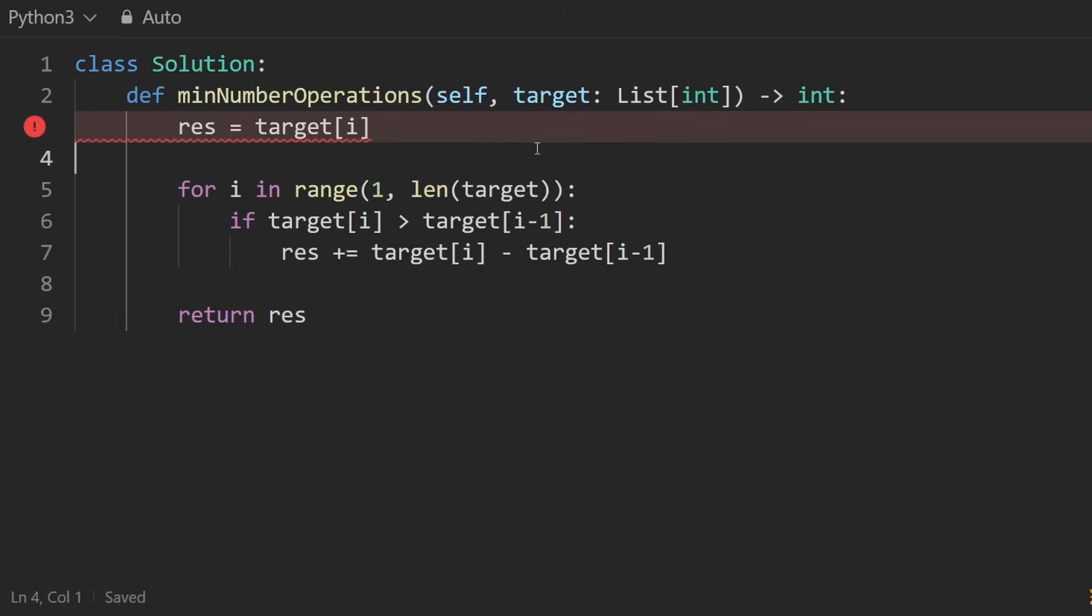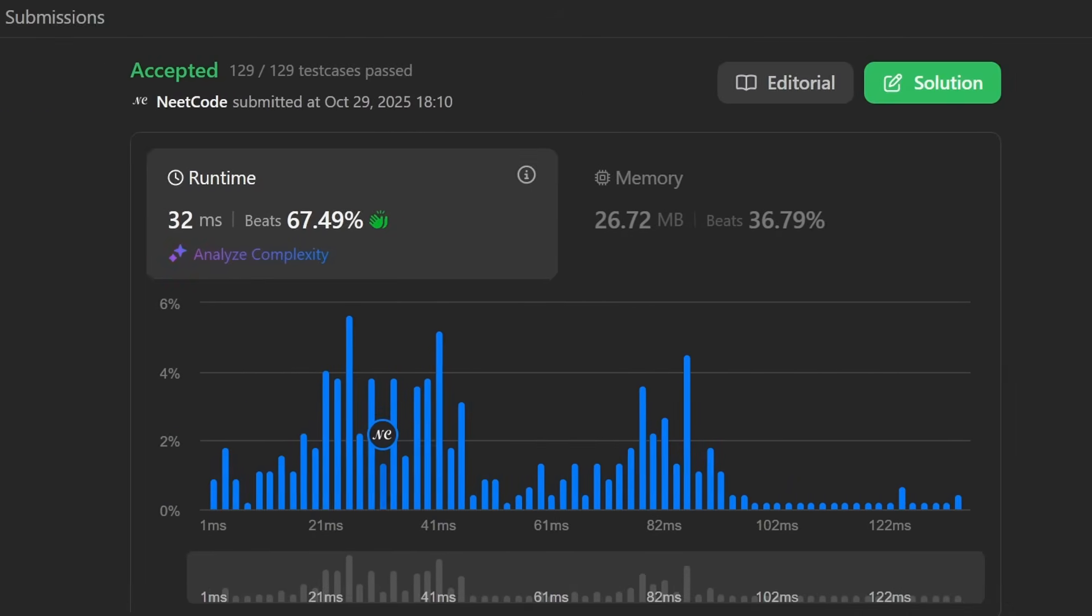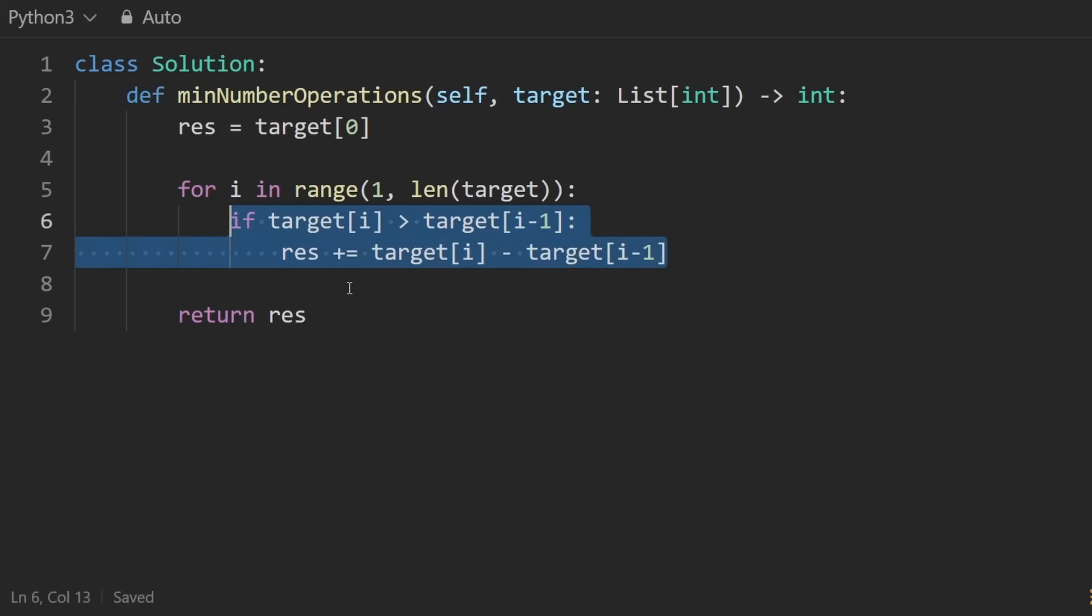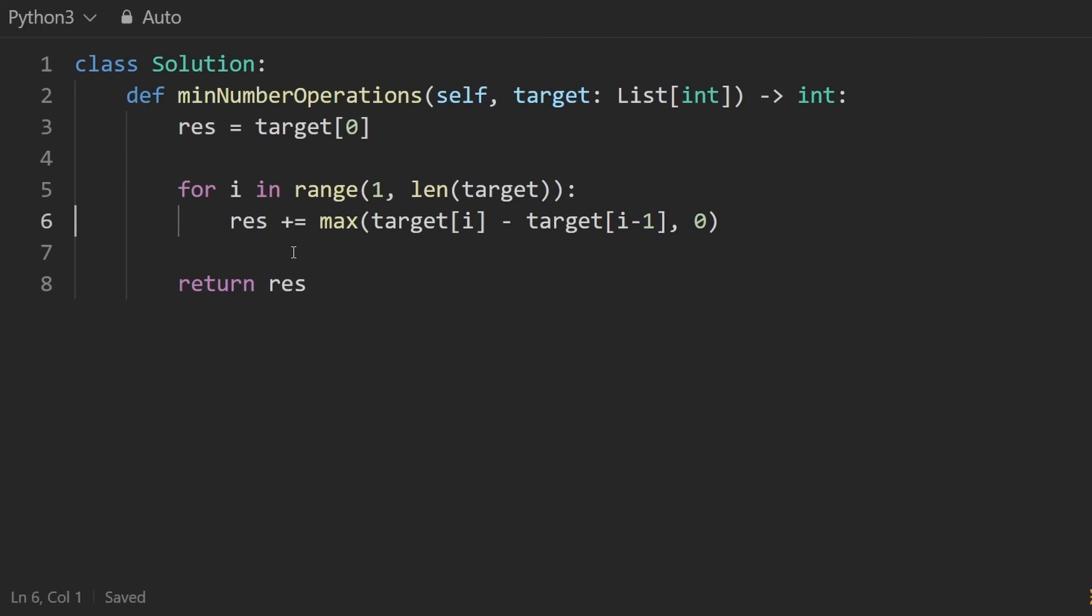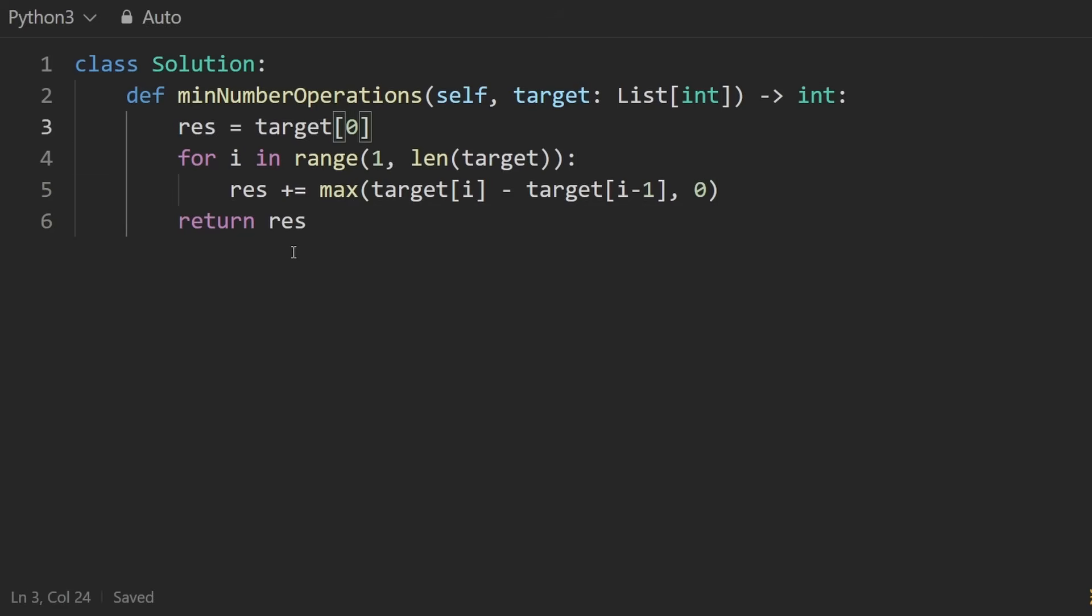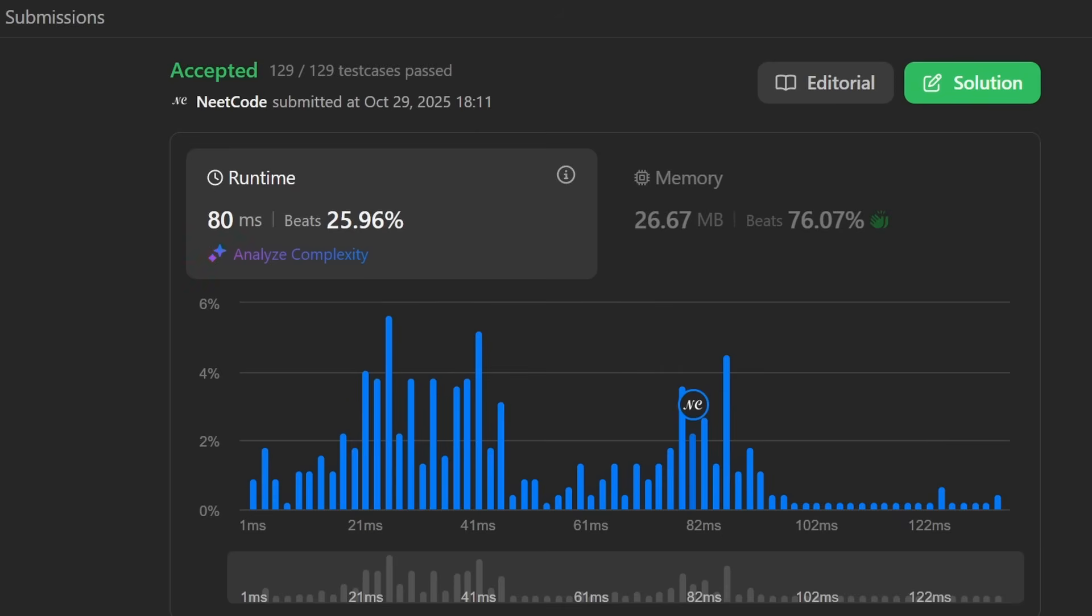So let's give that a run. Okay, really, really sloppy mistake. You guys can tell I'm pretty rusty here. We should have put a zero there. And now you can see the code does work. It's pretty efficient. If you care to get rid of this if statement, what you can do is replace this with a max of that or zero, because that means that if this number were zero, or it were negative, then we will kind of just ignore it. We'll just replace it with a zero and then add zero to this. So then you don't need the if statement up above. Anyways, if you found this helpful, check out NeatCode.io for more. Thanks for watching. I'll see you soon.